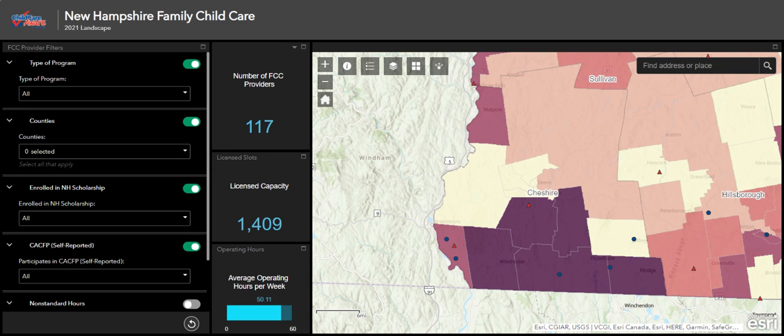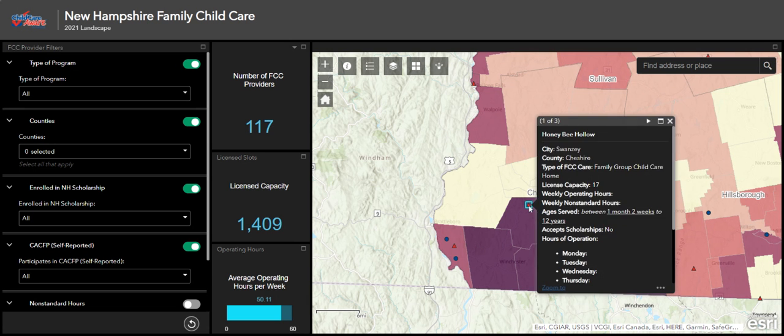So given that the overall supply and demand gap shown here, which takes both centers and family homes into account, is high, we can see that from the purple, there are unsurprisingly few family childcare providers around. And it looks like there are only 3 providers specifically in this high gap area. So let's see more information about them. Let's see what we can find out.